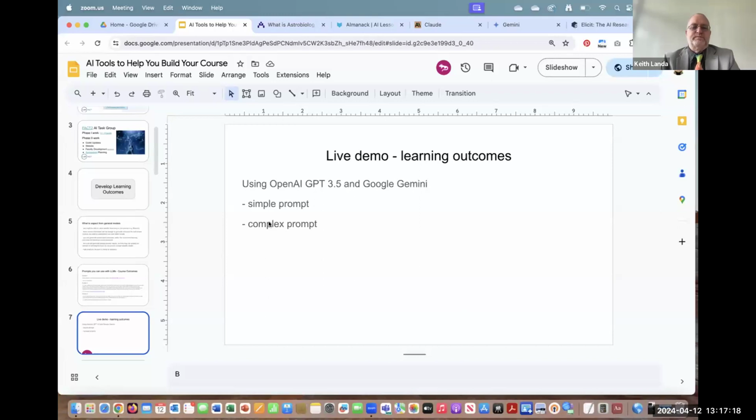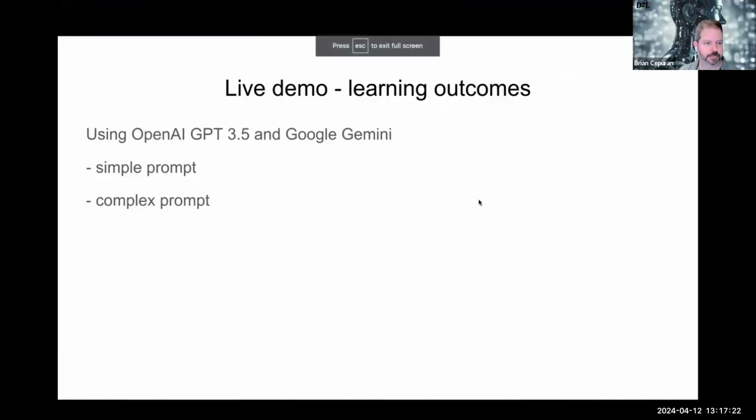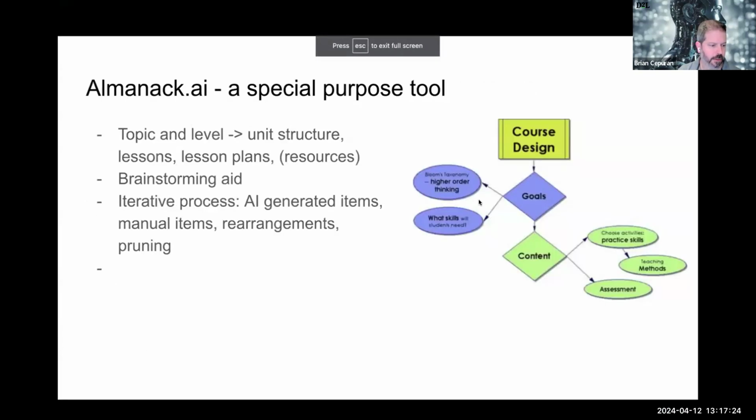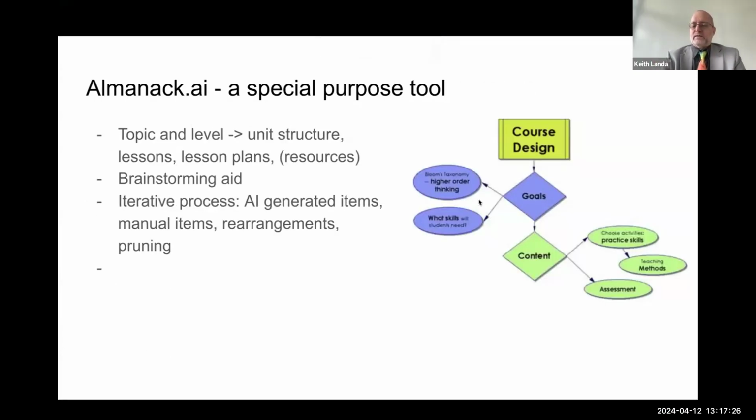The example I want to move to now is a more special purpose tool. What Brian has shown you from ChatGPT, Gemini, and so forth are the general purpose large language models themselves, putting in prompts and having a back and forth with them to get the output you want.